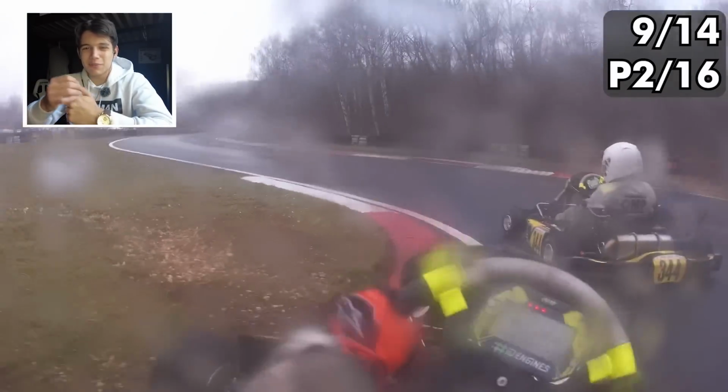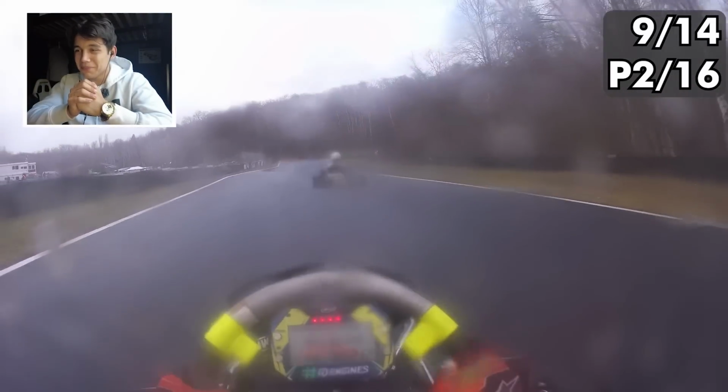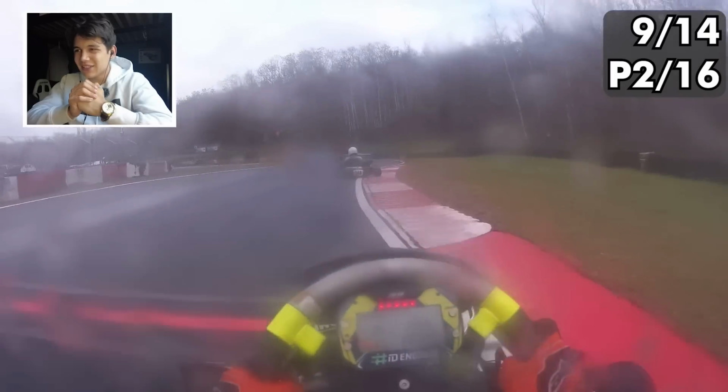Here we actually gave him a little bit of a tap. We're right up his bumper now. Maybe we can go around the outside somewhere, take a different line, do a switchback. Here he makes another mistake, but we get so close, but again we just can't really pull alongside. And also guys, you can't see it, but behind me there's P3 about half a second back, so I also had to manage that. But you can see that the P1 is just a little bit quicker than us, and especially in the traction zones he just gains so much on us.